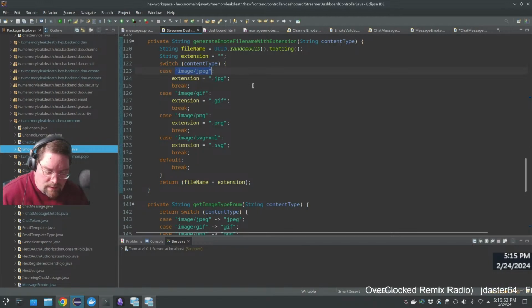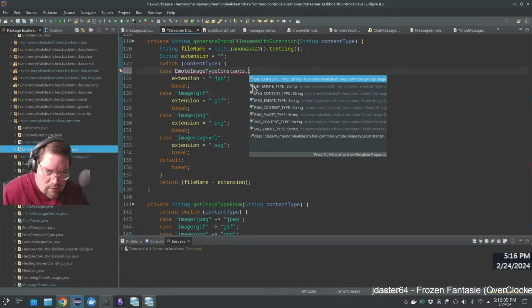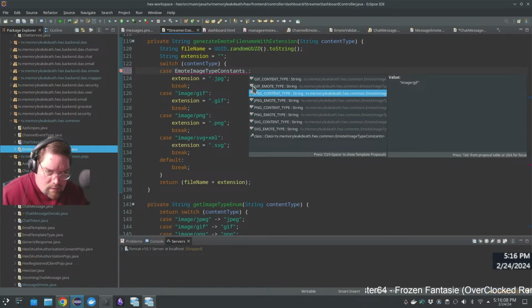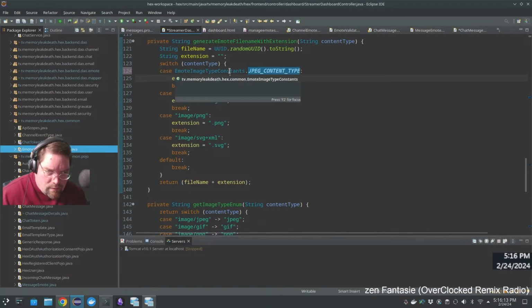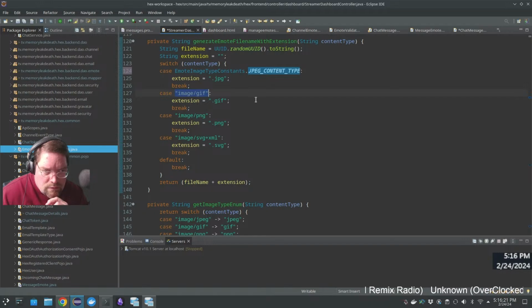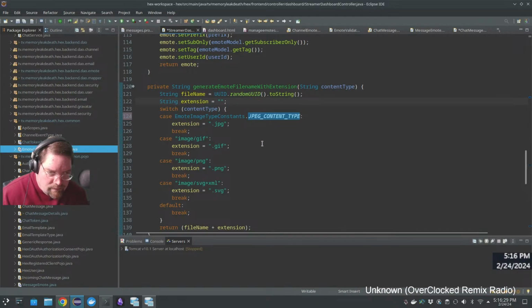So we'll say... Cool. And actually, you know what? This switch statement, I should switch over to the newer switch type here.